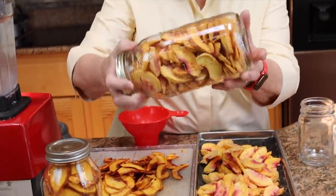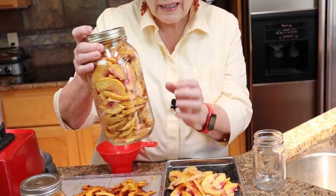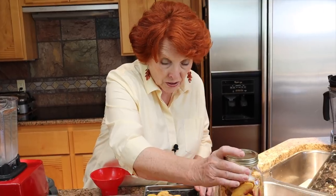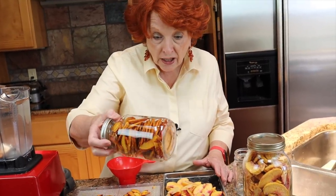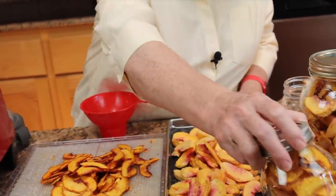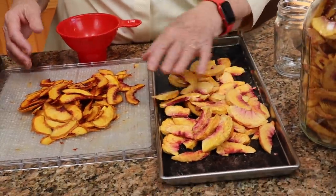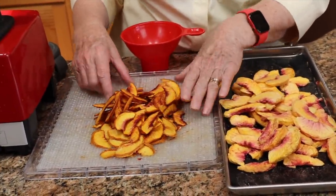Jim helped and it went really fast. We have two quarts of freeze-dried peaches. The freeze-dried peaches take up more volume because the cell structure was not changed when the water is removed — that's different from dehydration, where the cell structure collapses and things get much thinner and smaller. We have about a tray plus a little extra of dehydrated peaches piled onto one tray that we're going to attempt to powder.